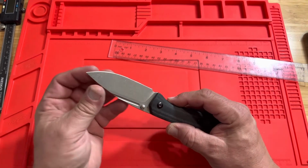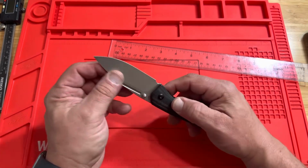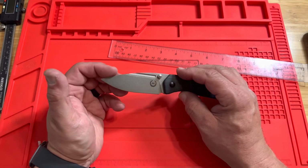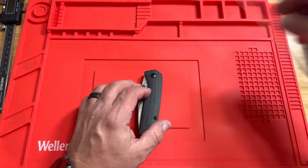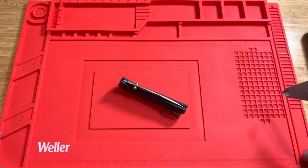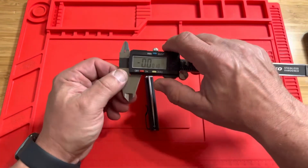It's got a straight edge, not a recurve or anything like that on here, all the way across with a little curve at the very end for the tip. That's why I think it would be more described as a spear point, right? So that's really nice. Good measurements there. Ratios aren't perfect. If you're into ratios, that would be a bummer if that was super critical for you. But let's go ahead and measure this right here.